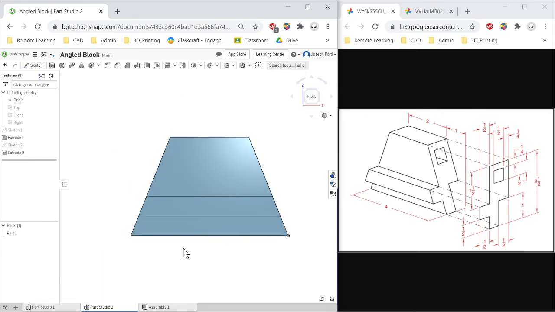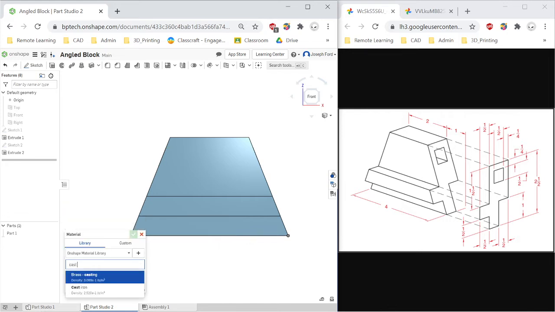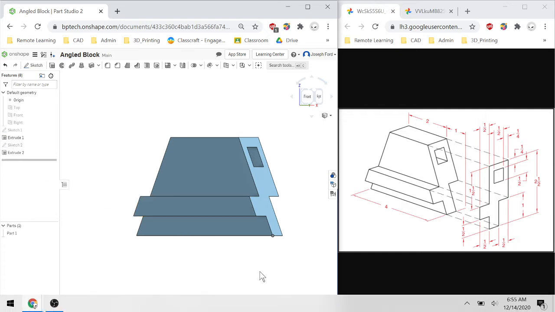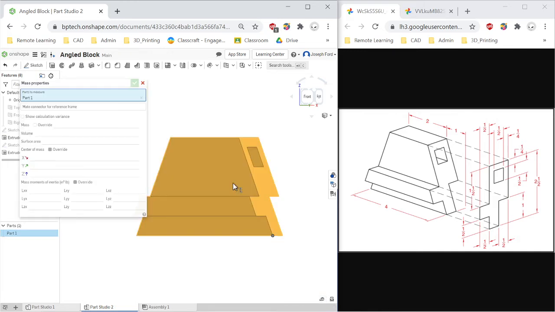So for this exercise, I'm going to put a material on, cast iron, check it off, and I can get my mass of my object, display mass.